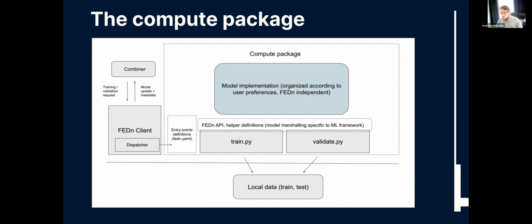The compute package you prepare and you upload to the reducer when you seed the federation. And then when a client connects, it will receive this, and this is in practice a tarball. It will download it and stage it locally to make it ready for training. So this is, I guess, where as a user you have to do some digging and learn how the code is structured. This is where you interface with the library.